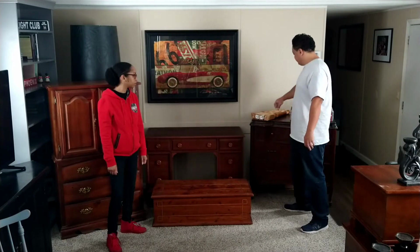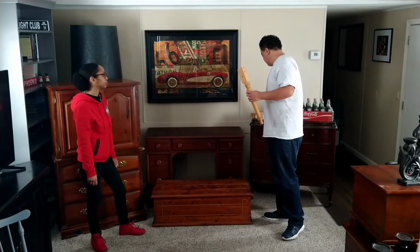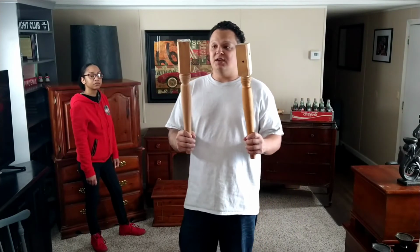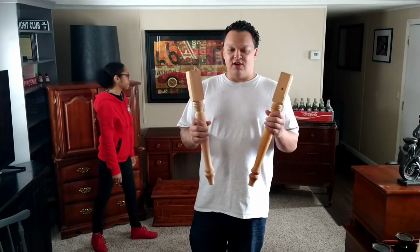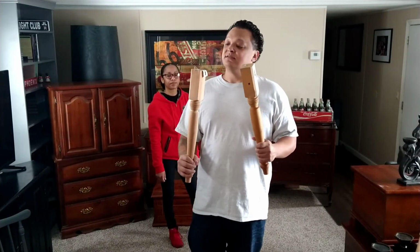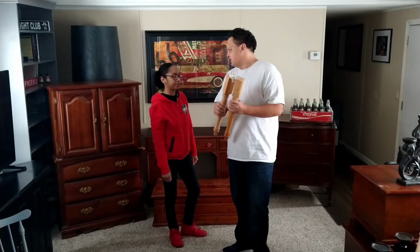Okay. These ones we picked up yesterday as well. Just a set of 4 legs. I make benches. If you go to my Instagram page again, you can see some of my benches that I made. But I usually just use dimensional lumber. So I saw these on there for $7. I figured I'd grab these, use these as legs to make the bench a little fancier. So can't get these anywhere else for $7 for a set of 4. So I had to jump on that.